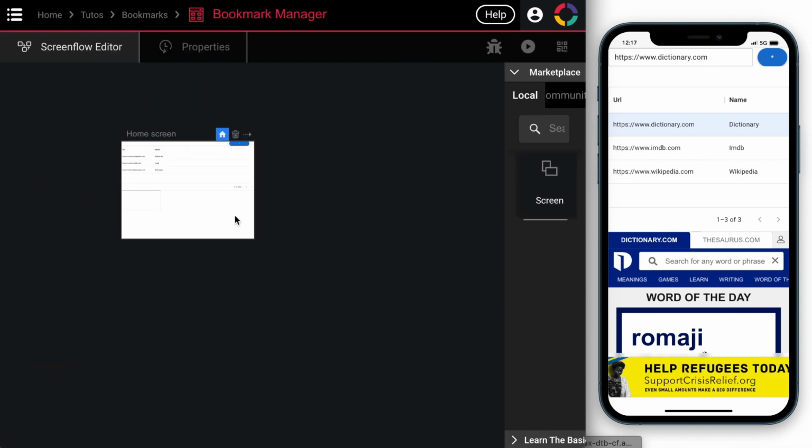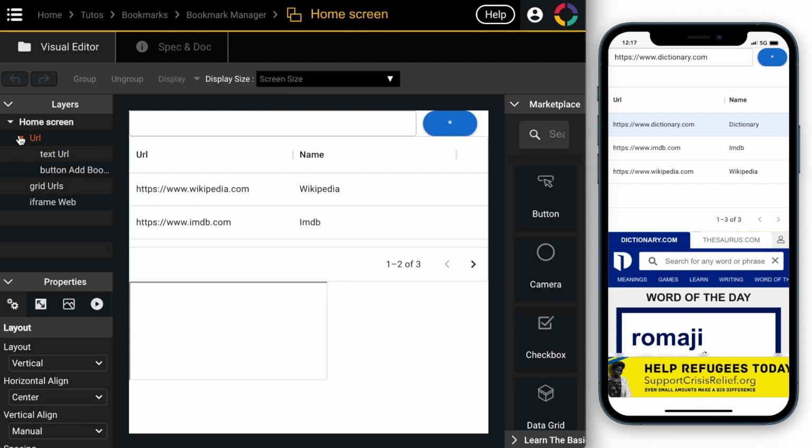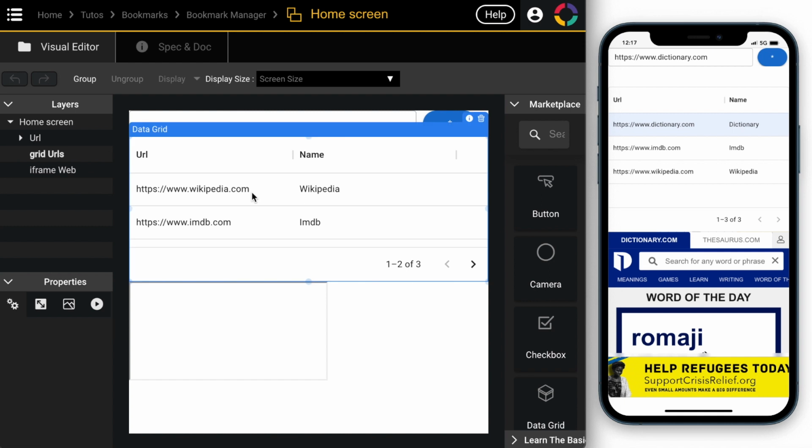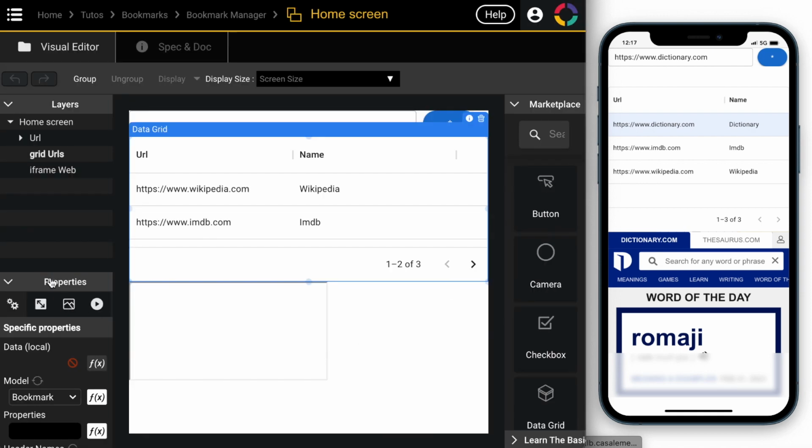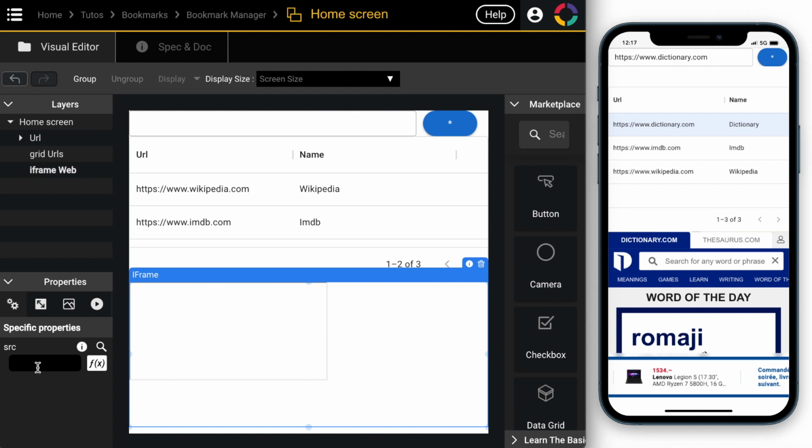And in the UI, we saw a vertical layout. Here we have a group which has a horizontal layout, interaction with an URL, a data grid. Data grid, again, has the most simple implementation with the model being connected and the data to fetch the instances. If those two are not connected, the data grid will just not work. So that's the bare minimum. Again, when you have a doubt, always the information list of business objects, right? And an iframe here has very simple property, the source, which is the URL of the website you want to display.